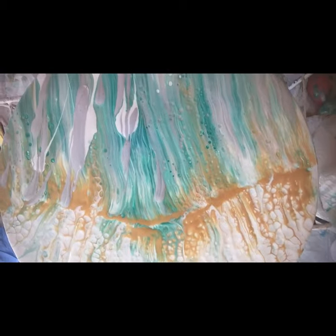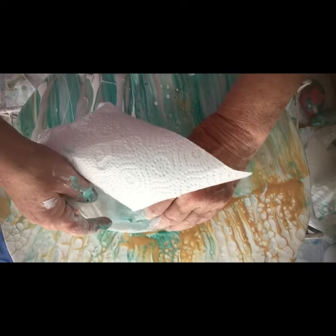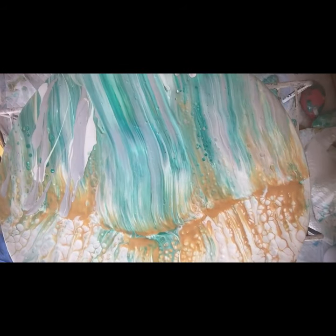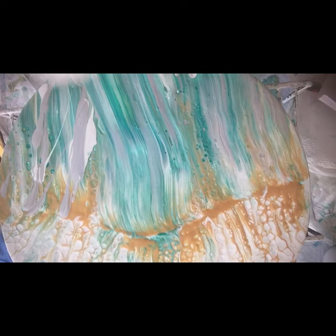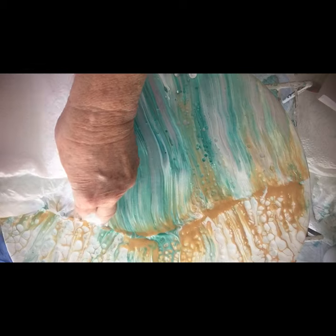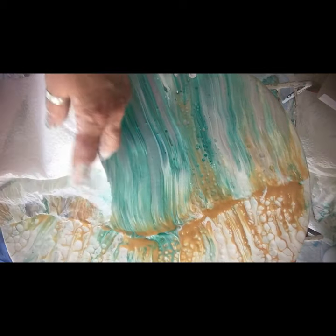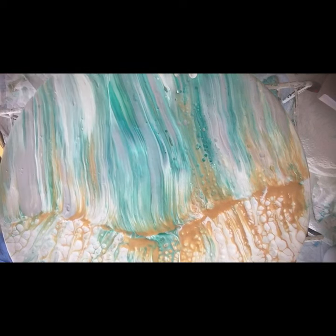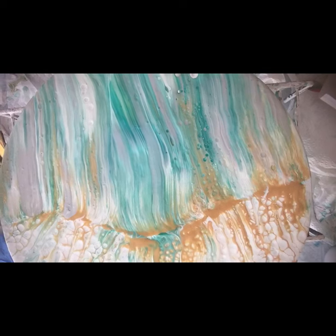Okay. Oops, sorry, I knocked it. So then we're going to go up here into the gold and pull straight down. And again. Lovely, lovely, lovely. Well, I'm liking that. What do you think?